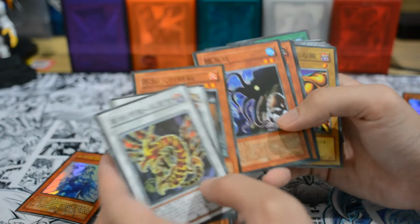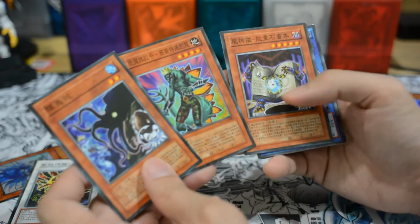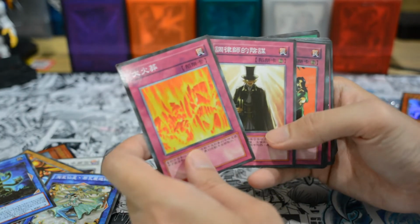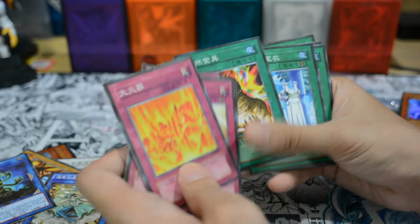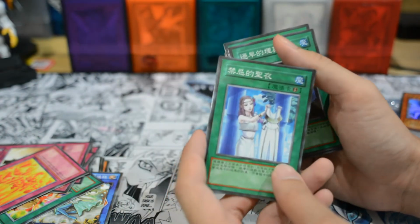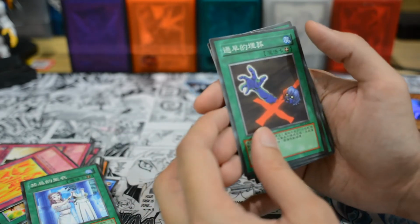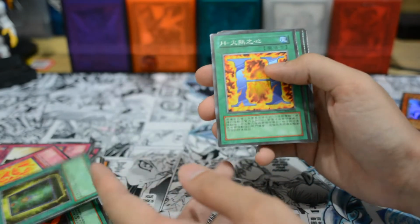Oh, this is more like a mega tin rather than a deck set. Oh, incantation, and then one piece of Exodia, and suddenly we jump into this guy, and oh no, now it's going to trap. You can tell they really just scanned the photos from the internet and then printed them. The artwork is very blurry, but sometimes they got lucky and got something like this, where the image is quite sharp. But of course you can tell right away that it's a fake Hero card.